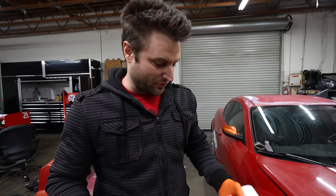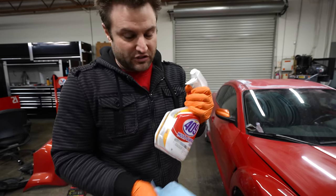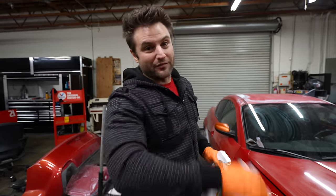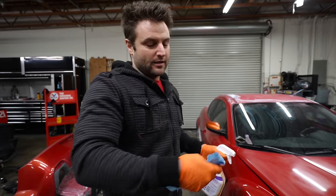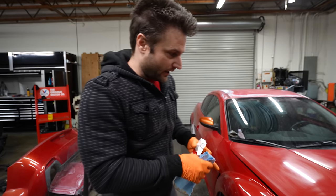What we're going to do here with the tools we have — because this is not a detail shop — is basically take any sort of wax or debriding off the surface. I'll probably have the guys run out and get the clay bar so we can make it really clean. You don't want to use spray wax when you're putting on wrap or PPF because it makes it really easy to pick back up. You can use detailer, but not detailer with wax.